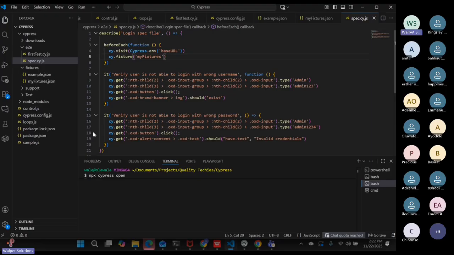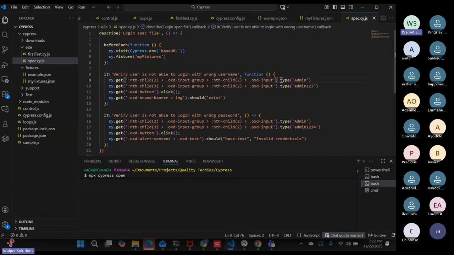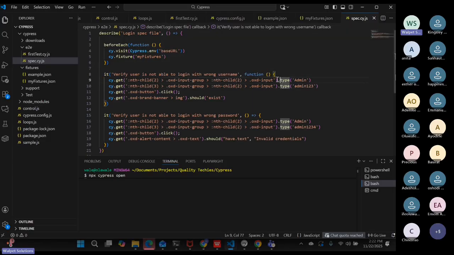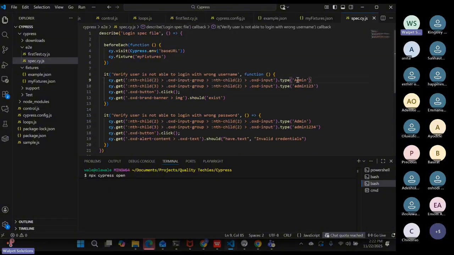There is some kind of asynchronicity, if that word exists, within Cypress itself. For instance, this .type. If you look at how .type is implemented, there is an asynchronous function somewhere that is waiting for cy.get to finish getting an element on the page before it then starts typing on it. That is why Cypress says it automatically waits for some condition to be met before moving on. So this will wait for this element to be gotten on the page before it starts typing on it.